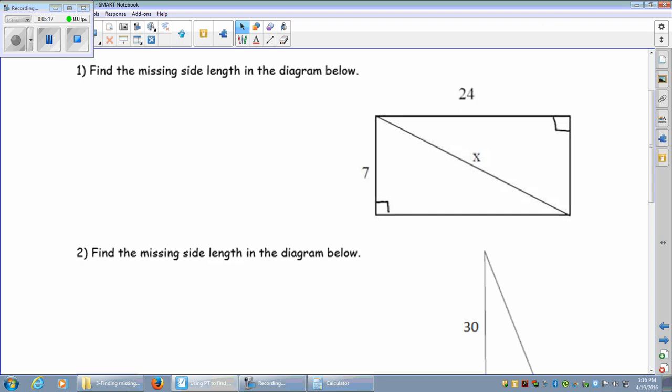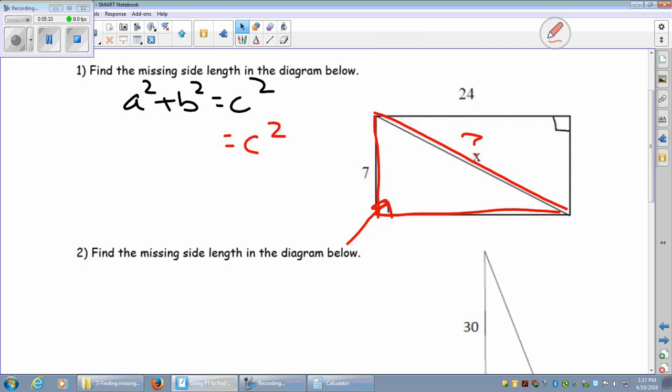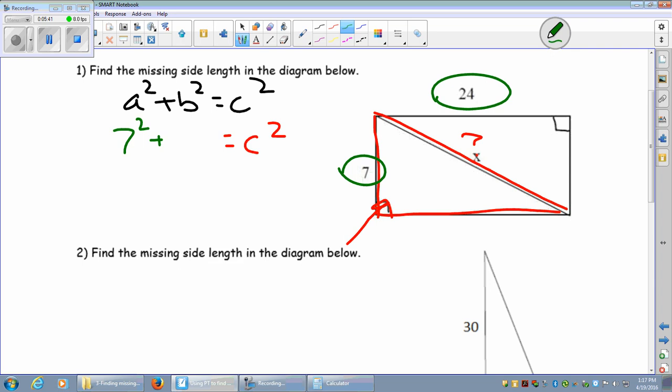Again, just like I did in the front, I'm going to just rewrite a squared plus b squared is equal to c squared. That's my formula. I'm going to find my triangle over here, just like I did on the second example. I'm going to find my right angle. And again, it's pointing to the thing that I don't know. So the thing I don't know is c squared. My smallest side is going to be this one, which is 7. So I'm going to make that one a. My next smallest side is 24.